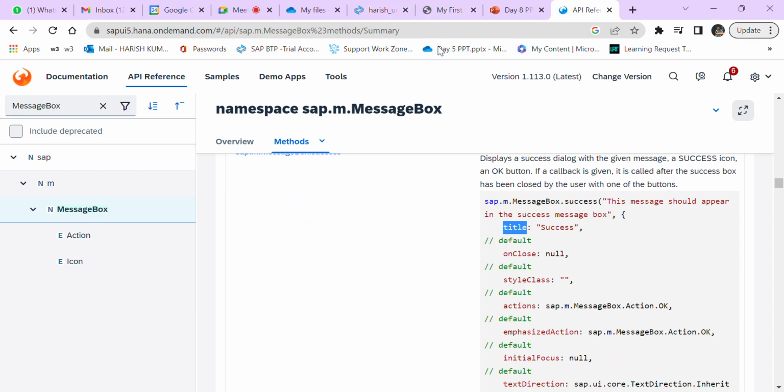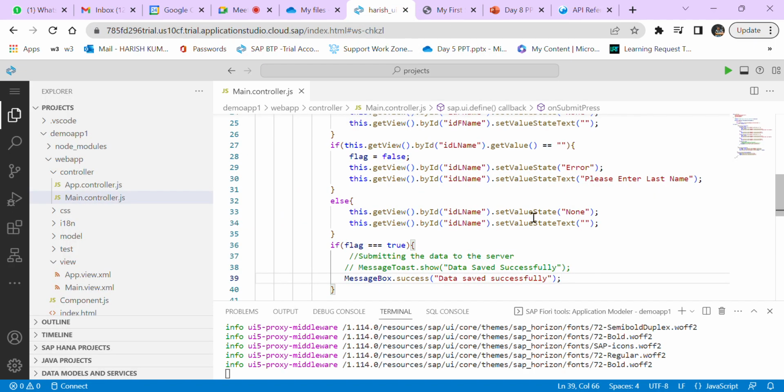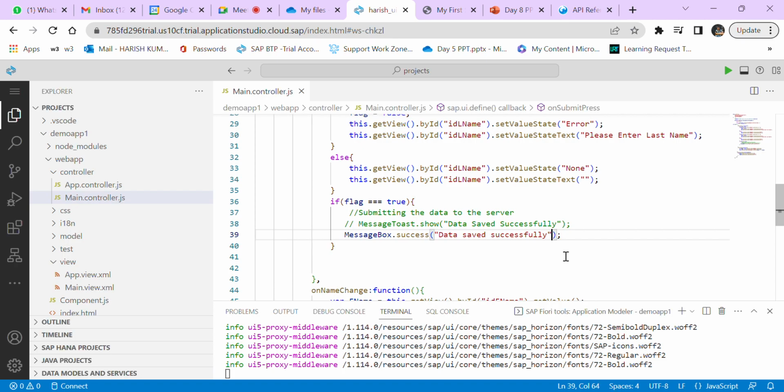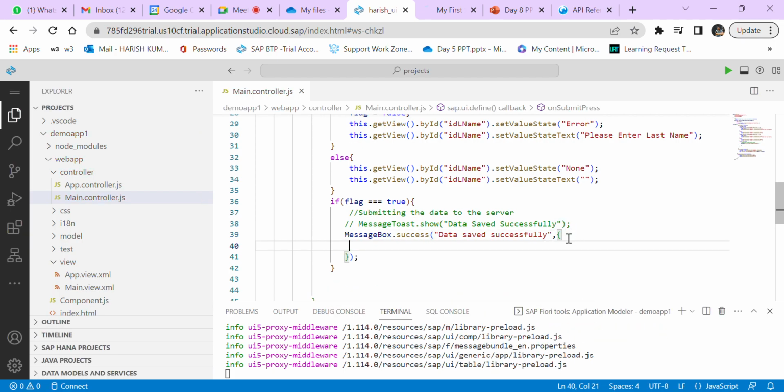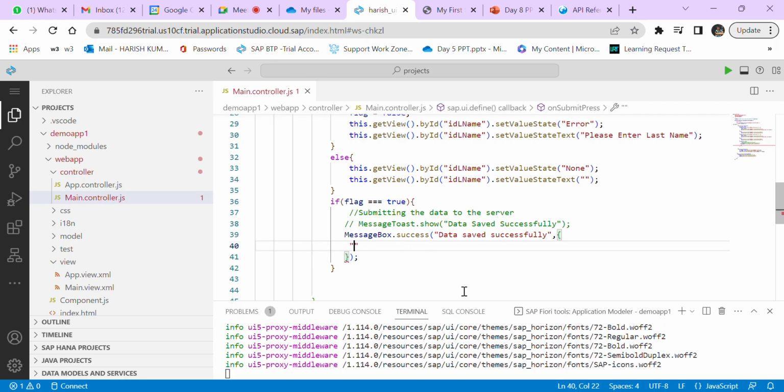If you want to add any additional properties to it, then after this you need to open two curly brackets, and before that you need to put a comma, and then add your additional properties. I don't want to display success. I want to display the title as response.